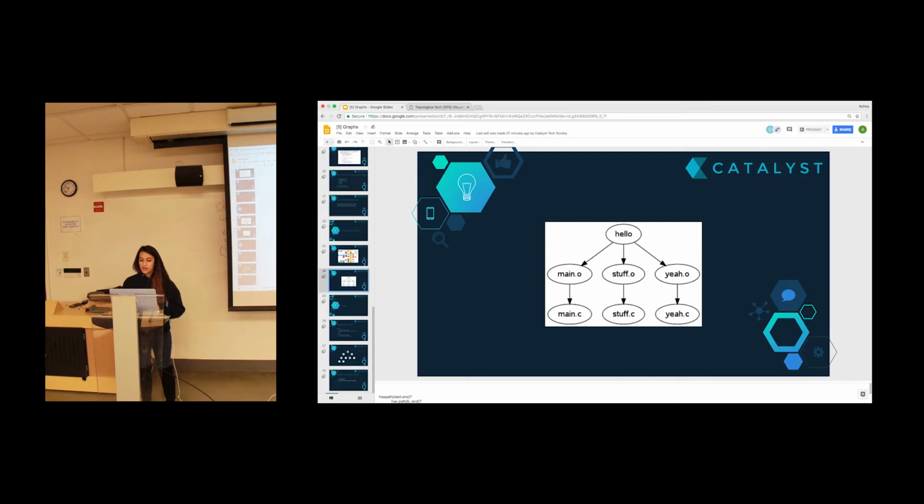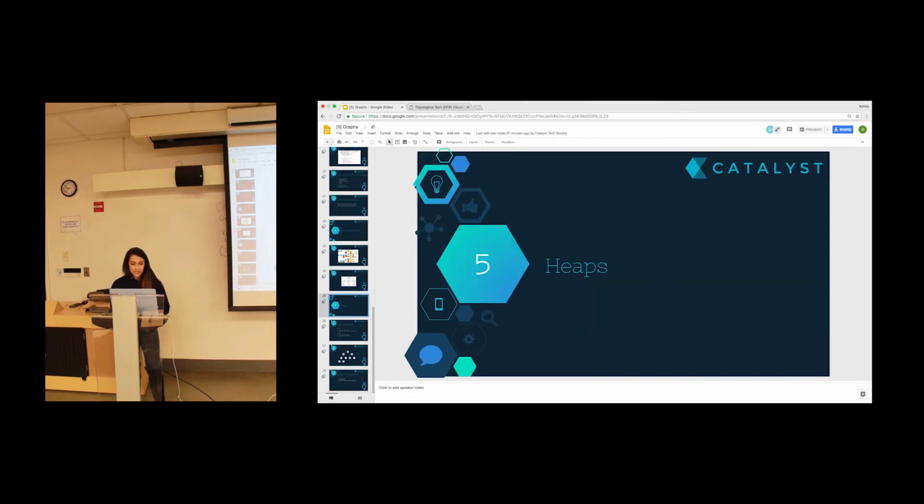Oh, and going back real quick, this is basically the C dependency thing mentioned earlier for the topological sort. So, say you're trying to compile this program, Hello World. You have all these items you have to make work, and they're all dependent on other things. So that's basically just another diagram.